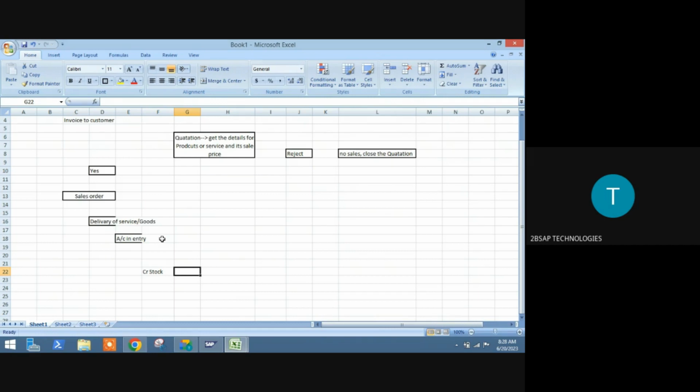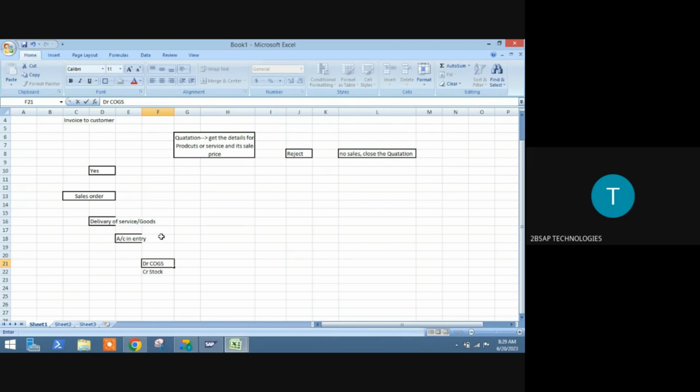Here, sir, for what purpose are you crediting? What happened here? Selling. Cost of goods sold. Debit cost of goods sold, credit stock account. What is COGS? Cost of goods sold. You are not giving your selling price; you are accounting your product price. What is your product cost? This is your P&L account. So now here what you are doing is debiting cost of goods sold.